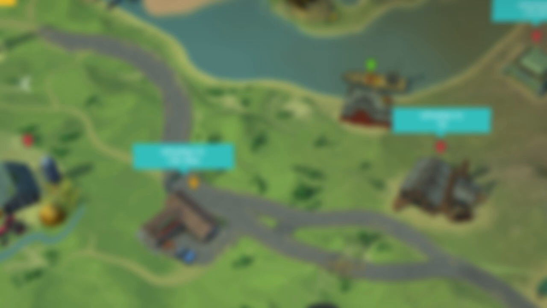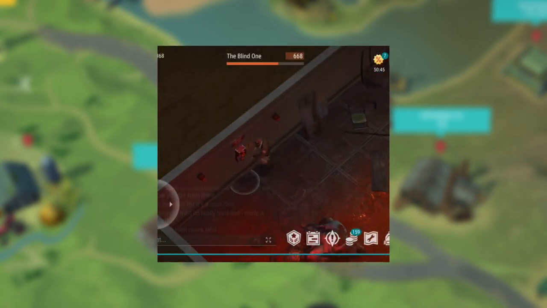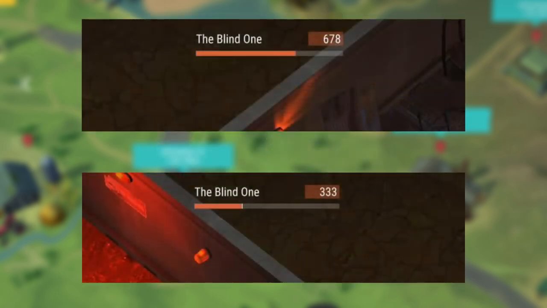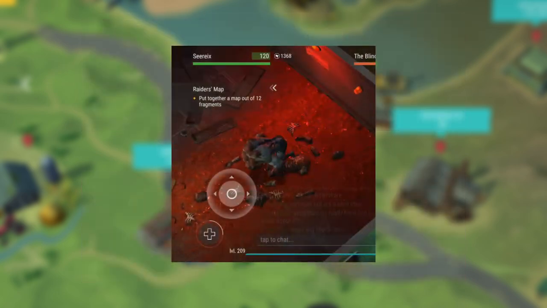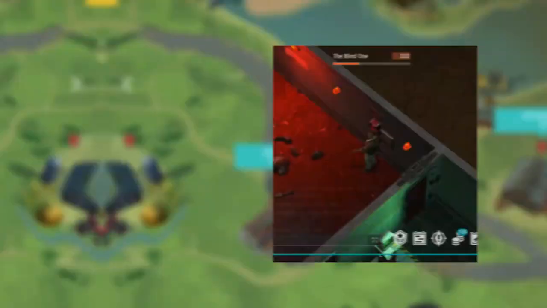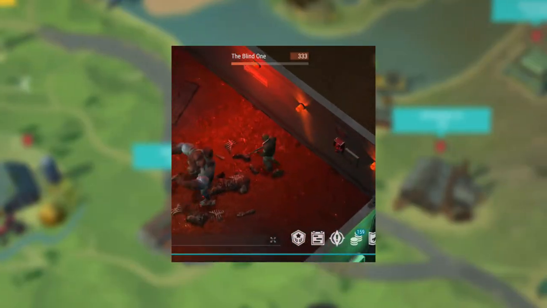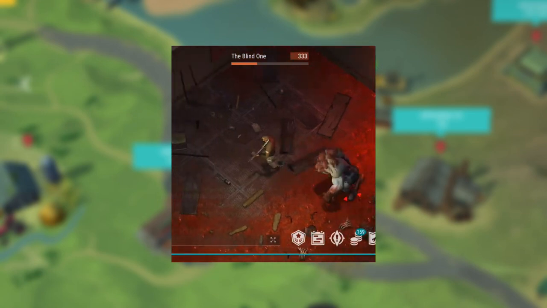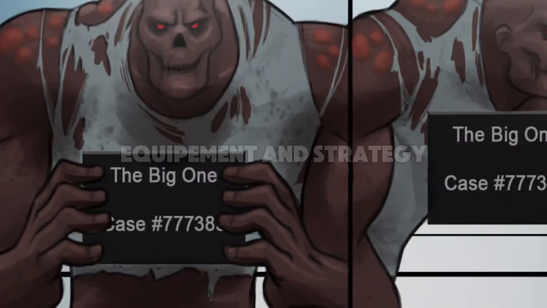One of the Blind One's special abilities is healing. When his health drops below 700 and 400, he'll head to the pile of dead bodies next to the alarm and heal back to full health if not interrupted. You can't stop him while he's healing, but you can use the alarm to prevent him from healing, which we'll discuss shortly.